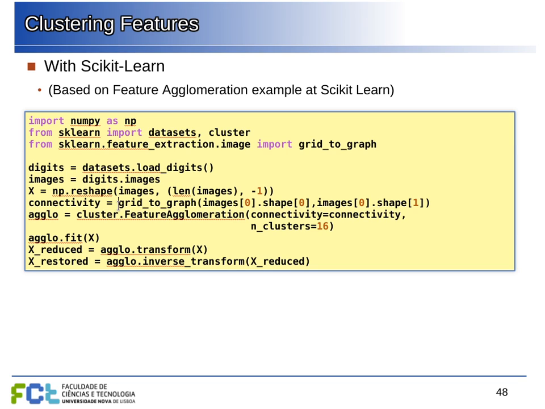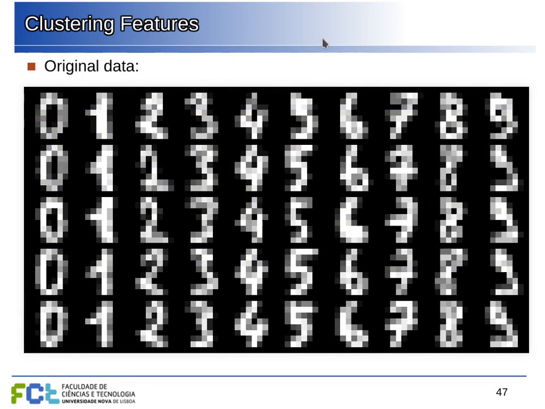Now we can create a connectivity graph to cluster only the pixels that are adjacent to each other. So we don't want to put in the same cluster a pixel on this corner and a pixel over here if there is nothing connecting them. So we're going to create a connectivity graph for all these 64 features by considering the pixels that are adjacent to one another to be connected to one another.